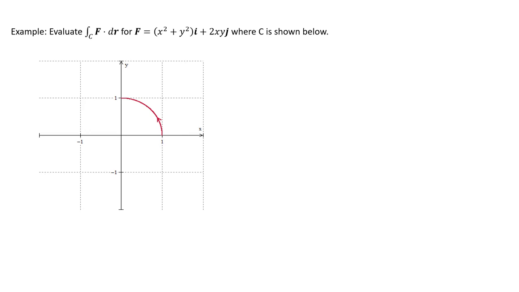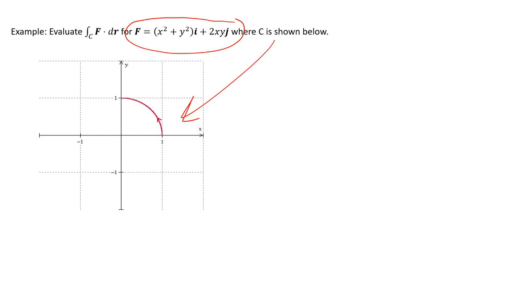Okay, so back to integrals. Let's try to connect these ideas that we've talked about. Let's see if we can evaluate this integral. So we've got a line integral. We're integrating this vector field f over the path that's shown in the picture. Okay, so that's the problem we're going to do.